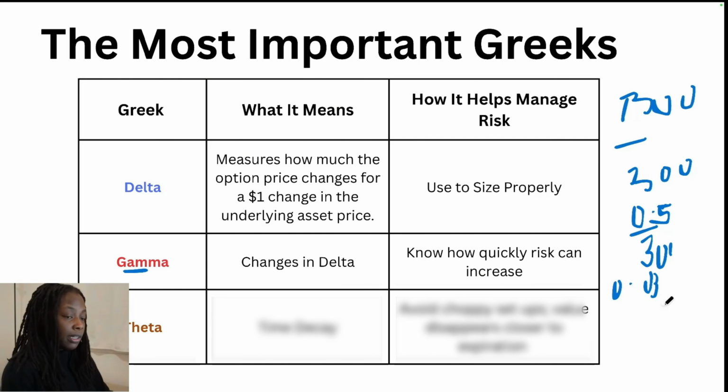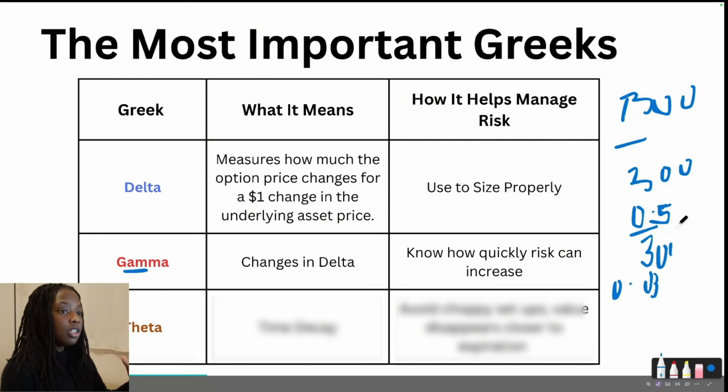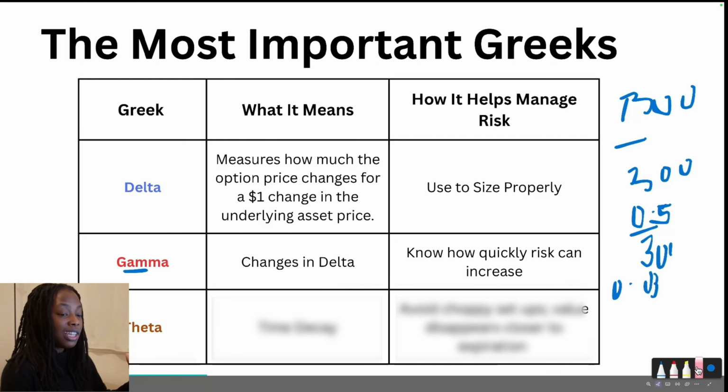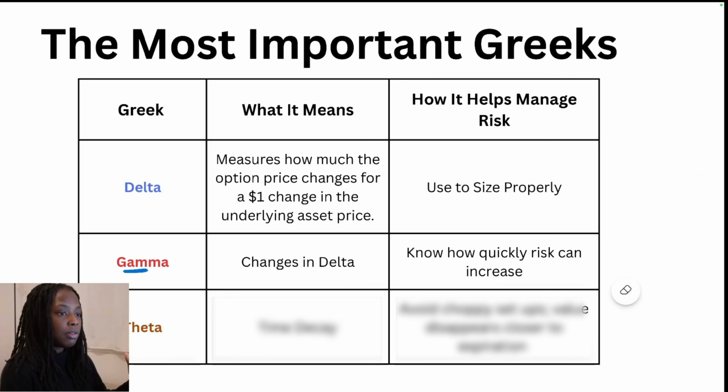So the gamma would then be added to the delta, which would then escalate things. And that's where you see people printing money as the stock runs in your favor. If it doesn't run in your favor, it's even worse, because it starts to accelerate when the gamma kicks in and you keep holding on to your position. Your losses just get bigger.